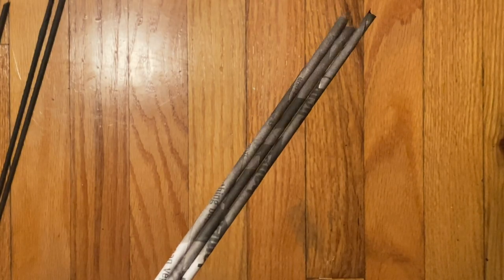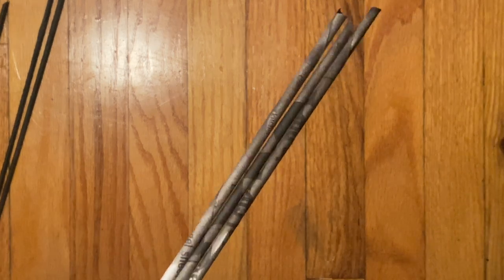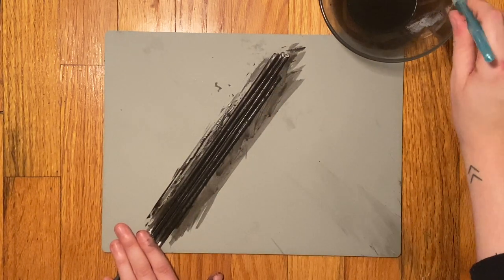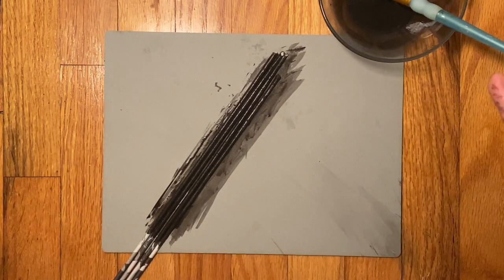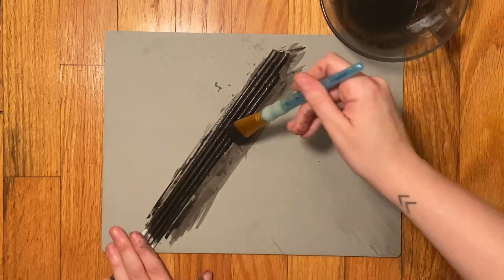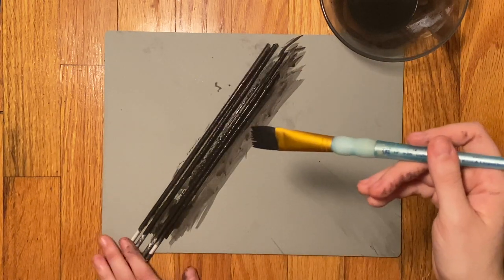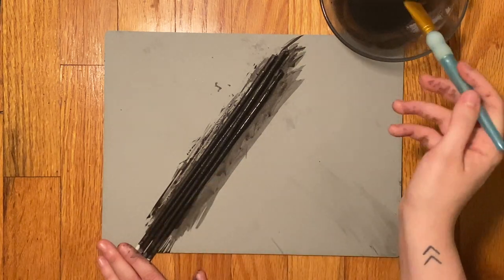You can see the solution is pretty thin and it goes on fairly sheer, just basically washing the tubes with a light stain. As you go over this more times, the intensity does build, and with enough layers it can look entirely opaque if that's the effect you're going for. It should be noted that most people using a stain of this sort would color their tubes by placing their untreated tubes in some sort of tray of stain and rolling them around for a time-efficient process that really makes sure there are no spots unstained. But because I'm comparing this finished product against the acrylic paint, I wanted to keep the methodology as consistent as possible.